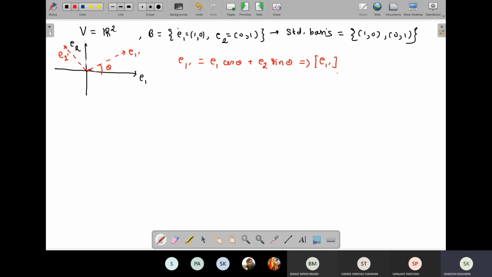So I should write here my other basis, that is B prime, that is E1 prime and E2 prime. Note that your B is the standard basis (1, 0) and (0, 1), and your primed basis is E1 prime and E2 prime. This is your E1 and this is E2. Now what is this E1? If I want to write it like (1, 0), I should provide you the angle. If I know the angle, then I can write it like this. But let us not do that.